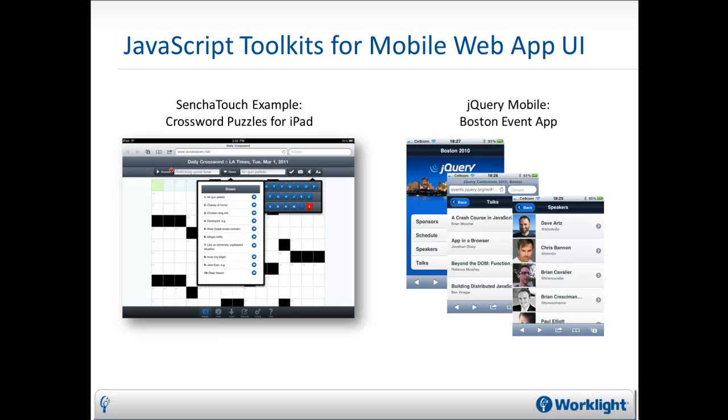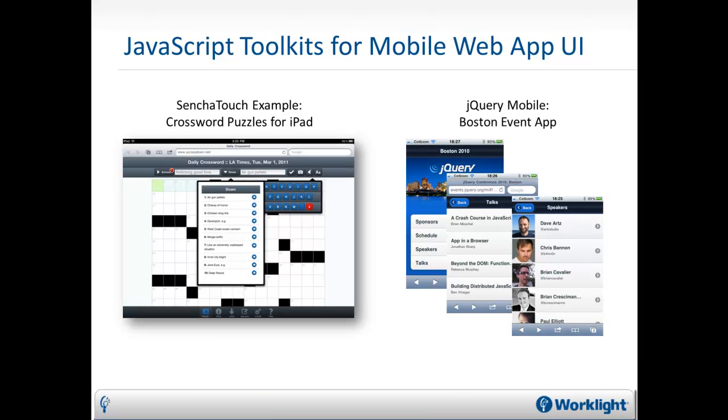And to help developers create the client-side user interface of such mobile web apps, there's a growing number of JavaScript toolkits that do just that. At the current point in time, I think the 2 most interesting libraries are Sencha Touch and jQuery Mobile. Without getting into the specifics of each toolkit, we can see from the screenshots on this slide that both of them generate user interfaces that are very reminiscent of the look and feel of native apps. Both execute entirely within the browser on the mobile device and make use of the newest JavaScript, CSS, and HTML5 features available in browsers.